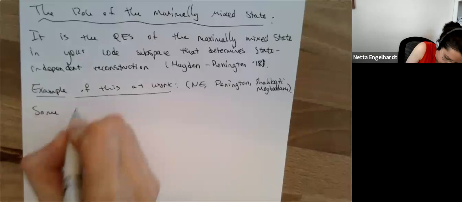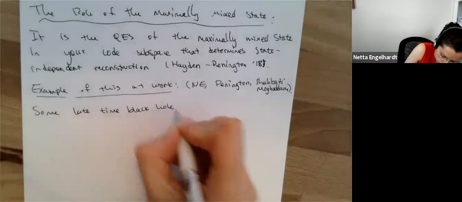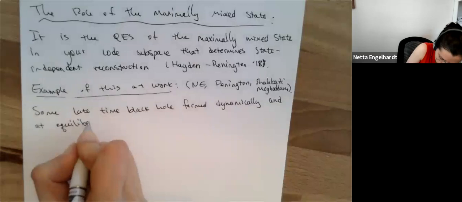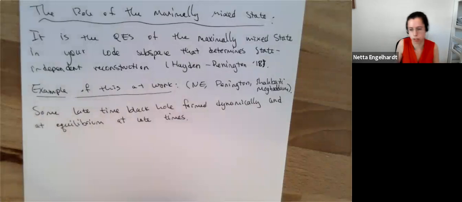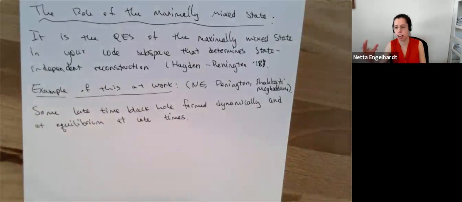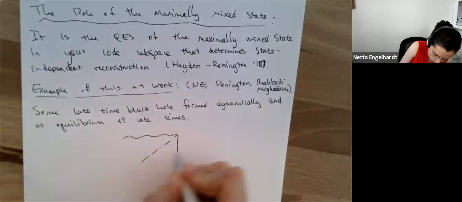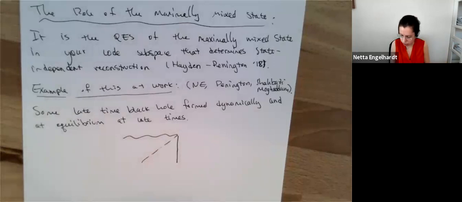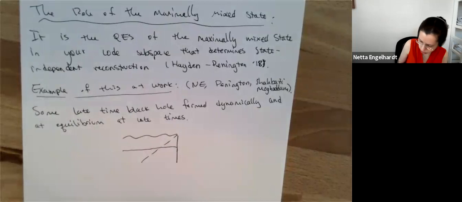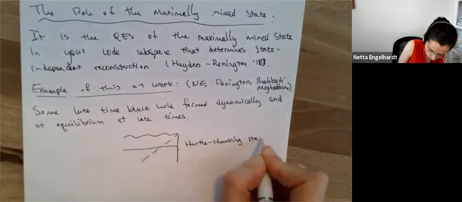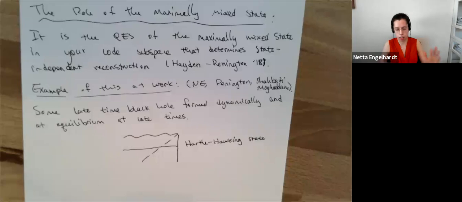So, a late time black hole, formed dynamically and roughly at equilibrium at late times. There's no evaporation here. This is just a black hole that has equilibrated at this point. We can approximate this at late times as AdS Schwarzschild, even though at early times it has to be very different because it formed dynamically. At late times it looks something like this, and we don't care what it looked like at early times. We're going to be looking at some late time Cauchy slice. This is approximately in equilibrium, so at late times we're looking at the bulk fields being in the Hartle-Hawking state. Again, there may be some corrections to this, but they look like they're in the Hartle-Hawking state. That's fine. We're going to approximate them in the Hartle-Hawking state.